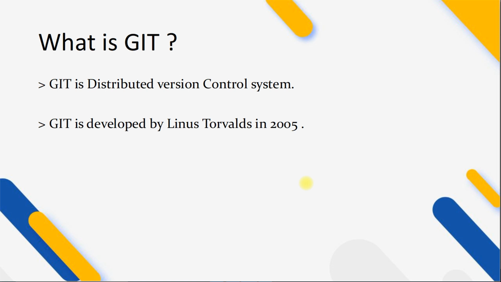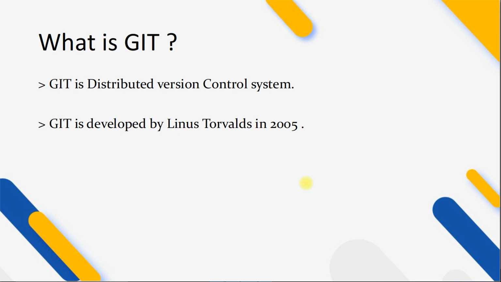Because we have a very good tool to maintain all those things. So those tools are nothing but what? The version control system tools. So Git is one of them. So what is the role of Git? It will maintain all your versions, all your source code for you. So that is the reason we are using Git. And Git, I told you, is a distributed version control system.